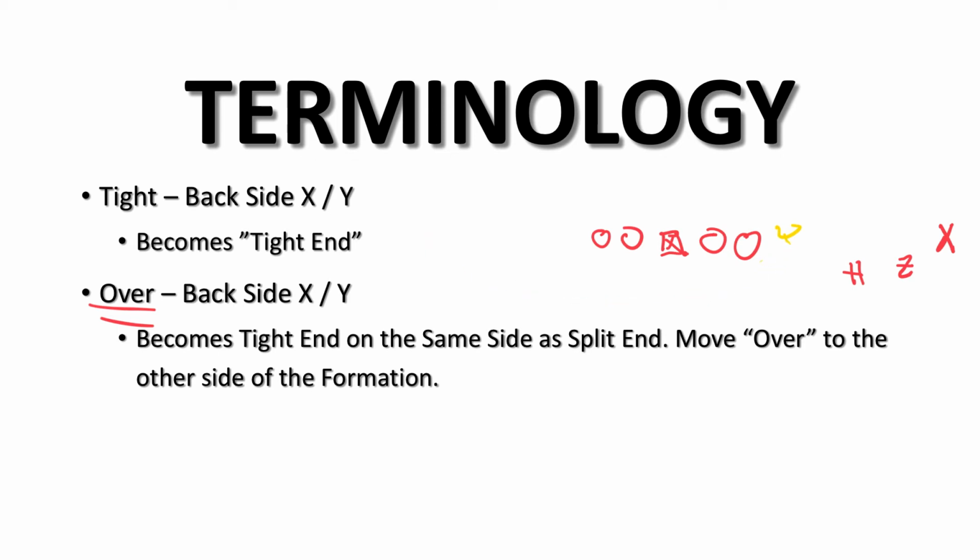Now, why do we do this? We do this to get leverage. Okay, so let's just say they're going to kick their front to the tight end. All right, let me use a different color. They're going to kick their front to the tight end, and maybe their solution to this alignment is to go like this.